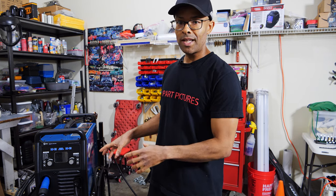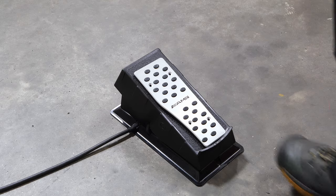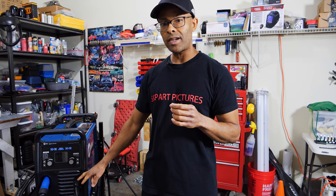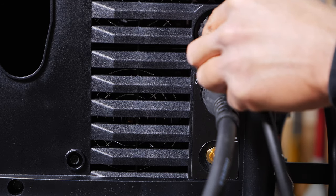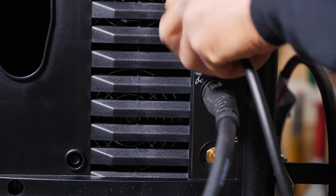Yeah, and so you do get the more upgraded foot pedal. With the Miller Multimatic 215 multiprocess welder, you get the smaller foot pedal that has the Ethernet jack that you plug into the machine, whereas this one has a mil-spec threaded connector, like a 5-pin or 8-pin connector, that you have to actually screw into the machine. So that's really cool. And the pedal is humongous. I mean, it's huge. It's super strong.